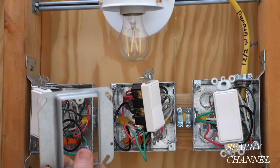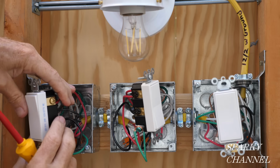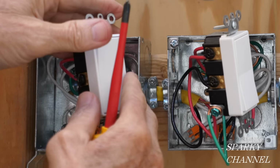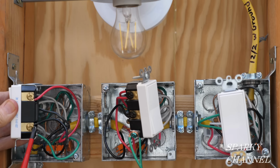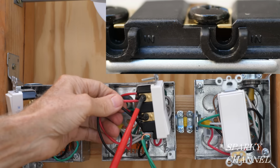Before I put on the mud rings, let's go over this and I'll show you everything. Okay, in this box, this is where the power comes into the system right here. We have the line wire going to the black common terminal. The grounds, of course, all get hooked together and they all go to the green terminals. The neutral wires just got hooked together and they went in the back of the box. I did the same manner, the same way all throughout. I put the red traveler wire to the top bronze colored terminal. I put the black traveler wire to the lower bronze terminal. And then we're going over here with a 12-3 with ground. I put the red wire to the black in terminal. I put the black wire to the black in terminal.